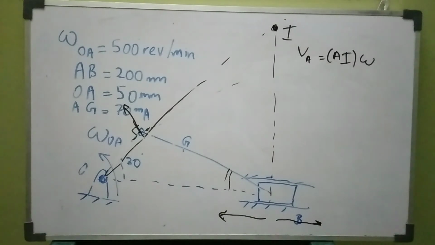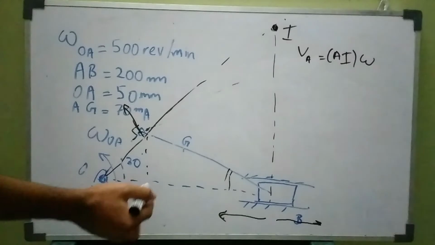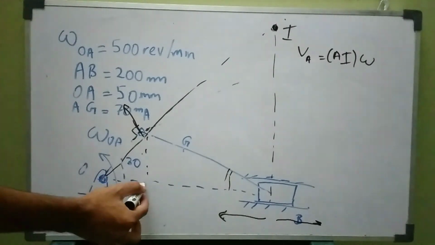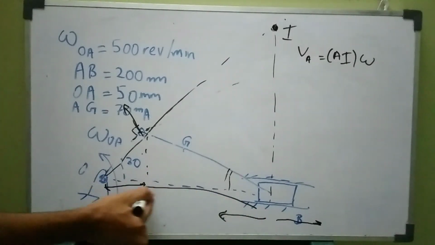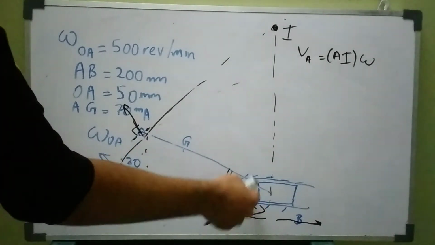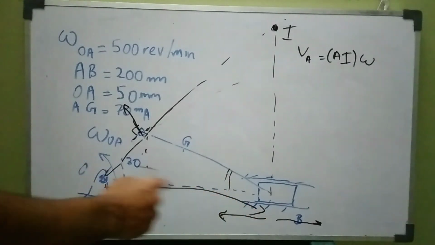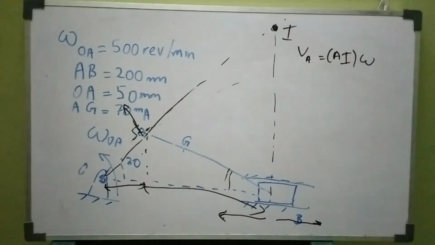I think we don't need to find that. Yes, you can find that. From that, you can find this length using OA cos 30, as well as this would be AB cos theta. There are many other ways, you can use cosine rules also, but I think it would be easy if you use the sine rule. If you know any other methods, or if it's easy for you, just follow that.